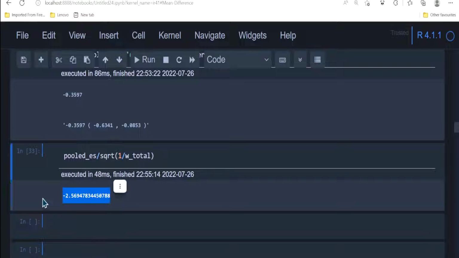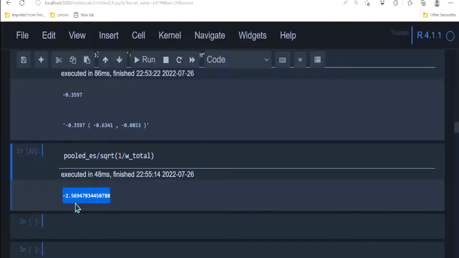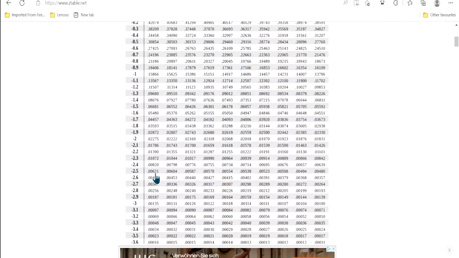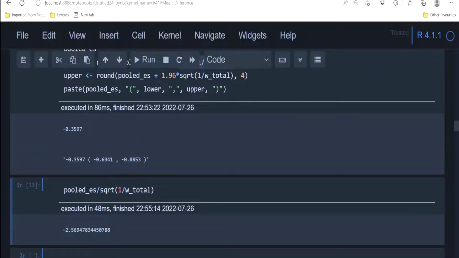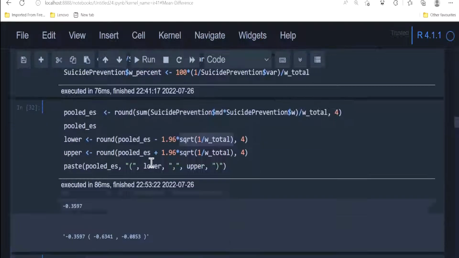And now I should go to the z-table and see where that p-value is. So I can go here, so it's about 2.57. So let me just check, it's 2.5, and here is 0.07. That would be my p-value. This is my approximate p-value. So minus 2.57, it's showing 0.0508, so the p-value is 0.0508. So that means it's significant. That's how you get it, if you want to calculate all by hand from scratch.